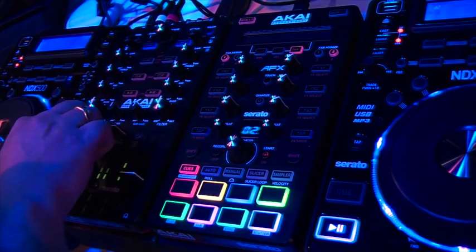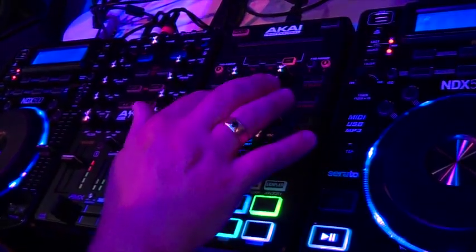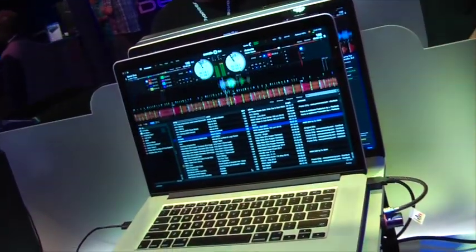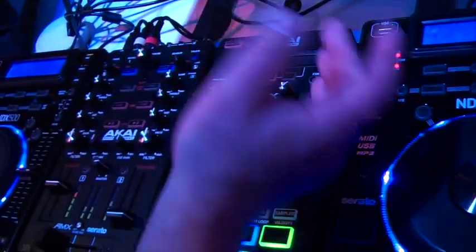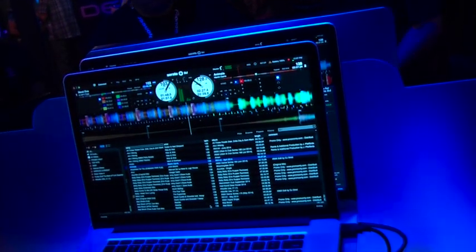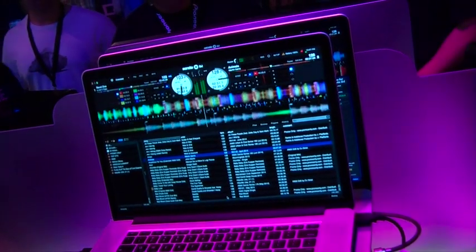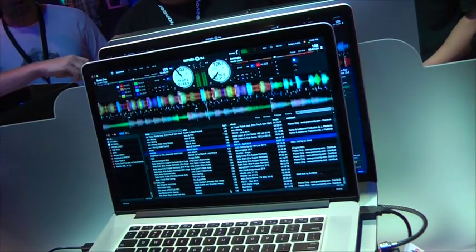So let's talk about the AFX right now. On the AFX, we have our strip search at the top here. So I can fast forward through my track. I can go back a little bit. That's one of the functions. Second function I have in here is my pitch control. So I can pitch up down a little bit. This is pitch bend as opposed to pitch change. Alright, and then of course I have another aspect of the strip search we'll get to in a second, but first I want to jump over to the effects real quick.